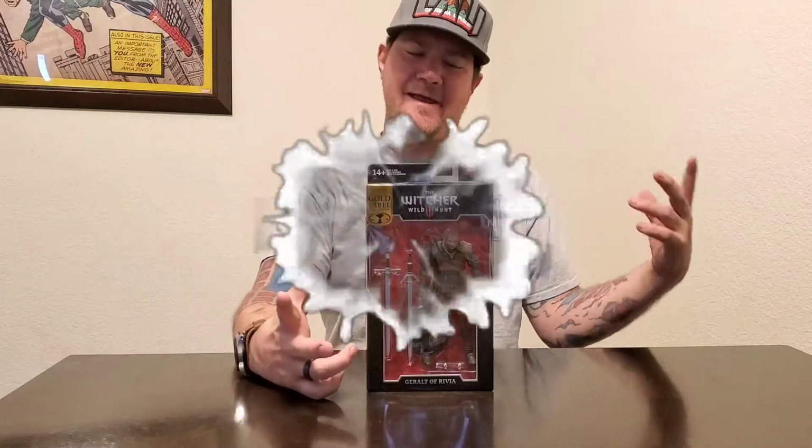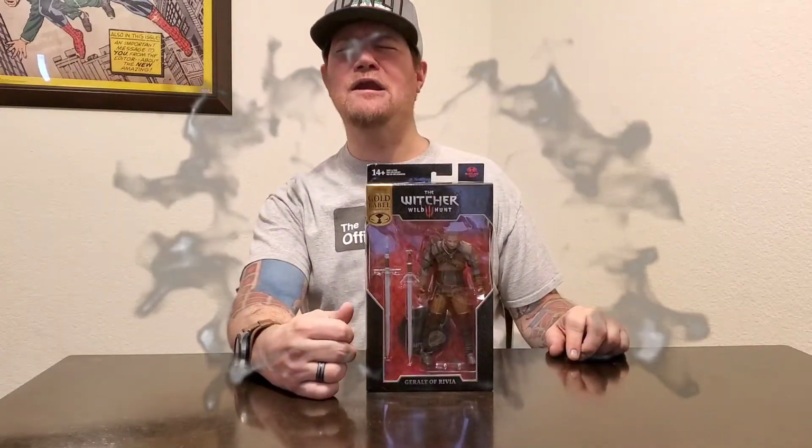This is Geralt of Rivia. I'm kind of surprised this came out before the regular figure. I thought the regular figure would come out before this, but either way, I'll take it because I'm a big fan of the game, love the game, I like the books, I like the Netflix show.